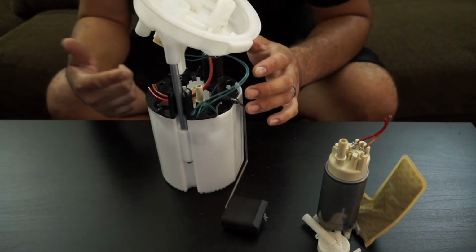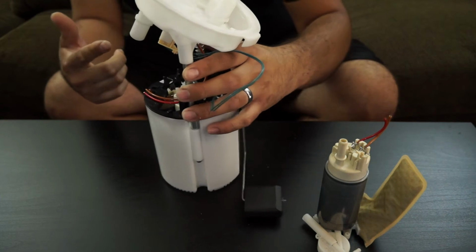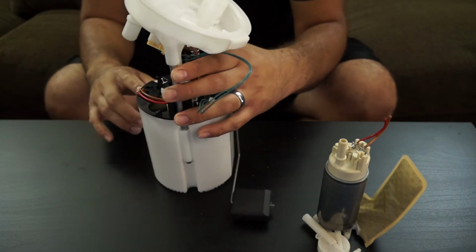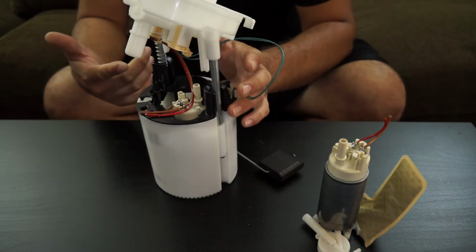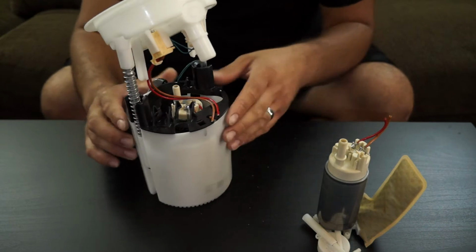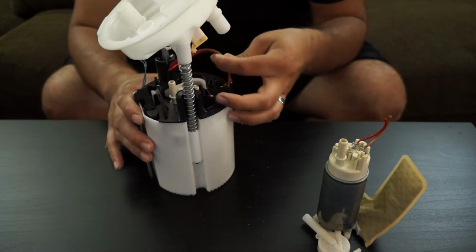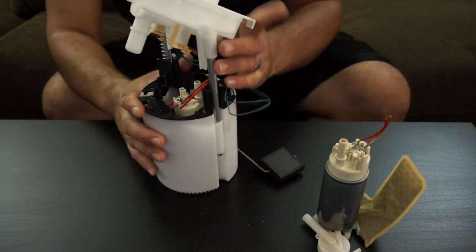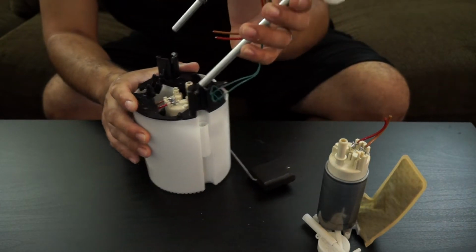I will be demonstrating today how to disassemble a 1 series or 3 series N54 bucket, if you're going to be doing a stock replacement fuel pump upgrade like the ones that I do offer for free once in a while on the various Facebook groups. So first off, we're going to start by removing the top hat from here.